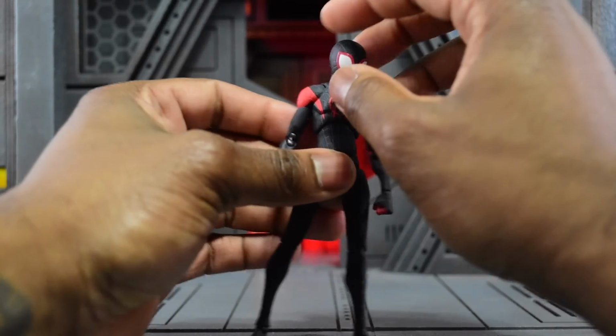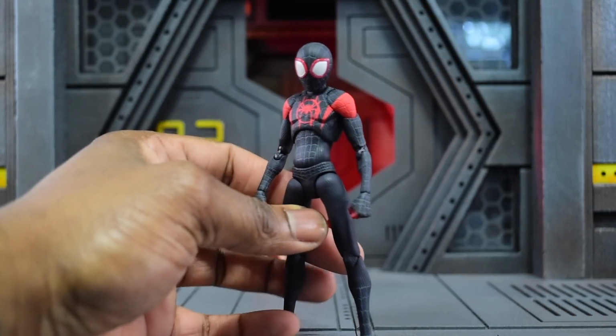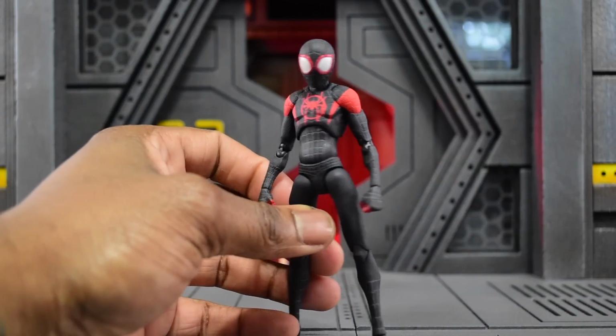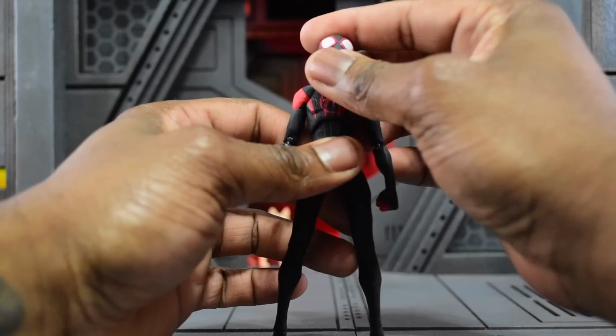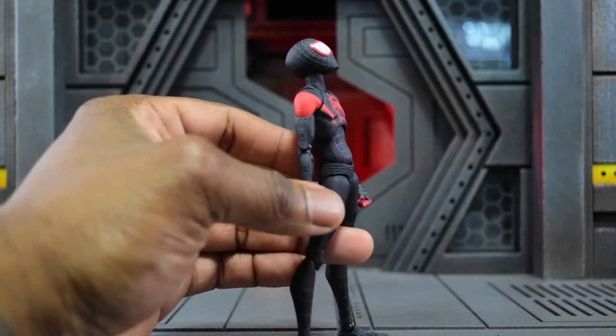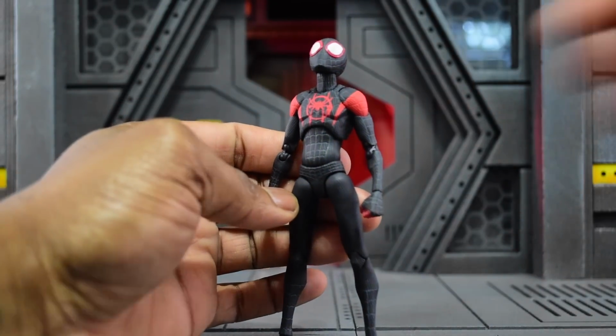One issue that I do have is going to be that low sitting neck. While it looks really good animation wise, as a toy it just makes him look like he has no neck whatsoever, especially being a little 14-year-old kid. But when you look up, the neck is there. I just don't think that joint sits high enough for the head to look really good.